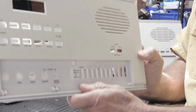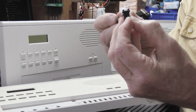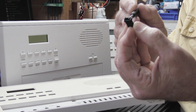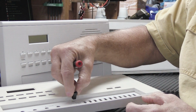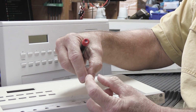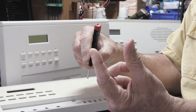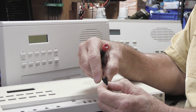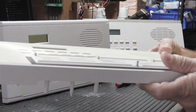Now, to put a new one in, of course, you have to take the old one out first. The way these are designed, on either side, here on this side and here on this side, there are little ears or tabs that stick out. So when you insert it into the hole in the faceplate, it pushes the ears in a little bit until you get it pushed all the way down, past the thickness of the plastic of the faceplate, and then the ears pop back out to hold it in place. So getting the old one out is actually a little trickier than you would think. I'll tell you what, let's move this off to the side for a second.